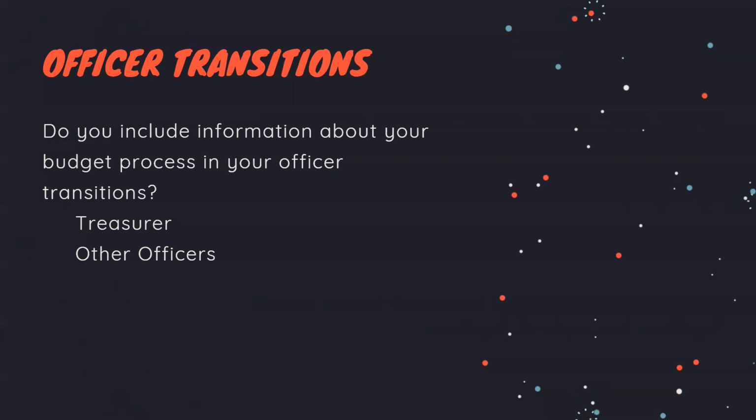Also, is this something where you can include the information about how officers and the treasurer and your leadership can find out where they get the balance? How do they pay for things? How do they spend money? Those are all things that the Department of Campus Involvement can help with. And it's really good to be able to pass that information along to them, so they also know and they're not left in the dark or left trying to figure that information out on their own.